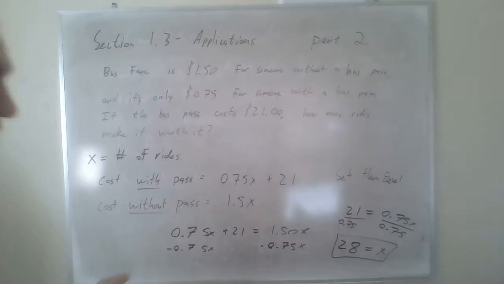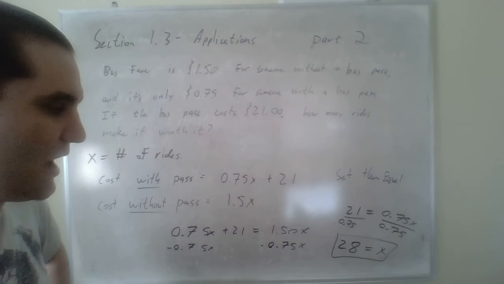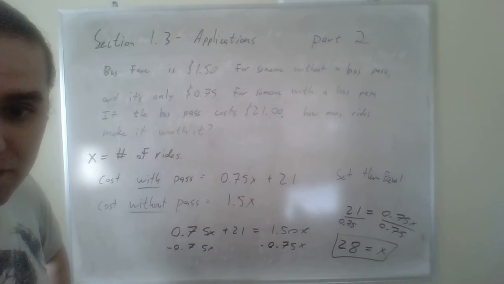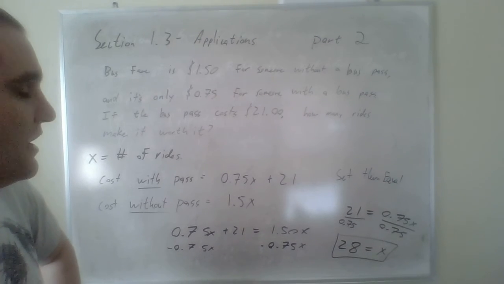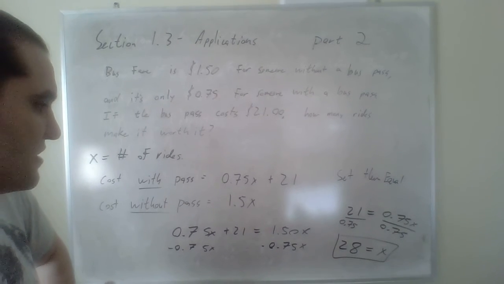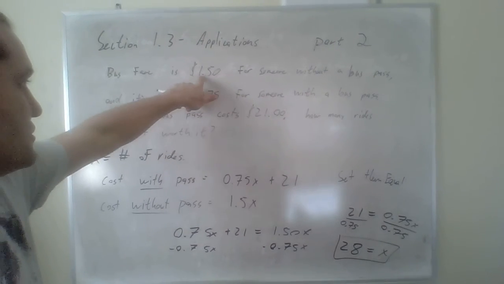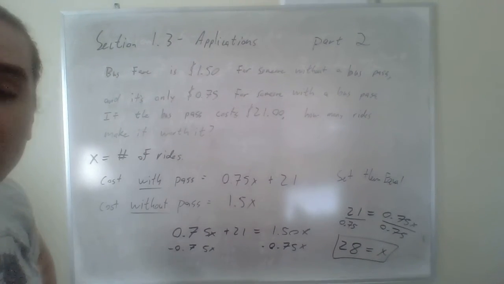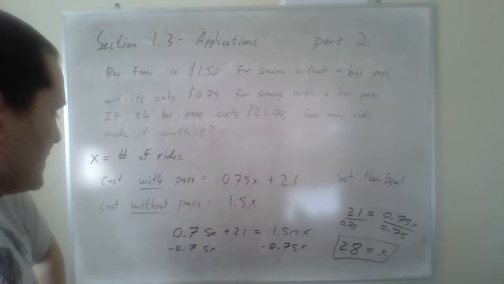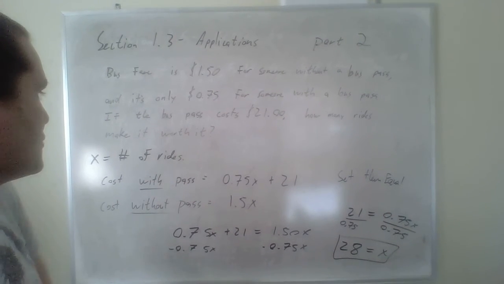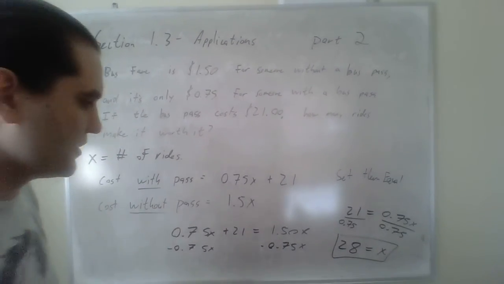All right, I should say, if you ride the bus exactly 28 times, then buying this bus pass doesn't matter. The cost will be the same with or without the bus pass. If you ride the bus less than 28 times, you should not buy the pass. You should just pay the full fare every time. If you ride the bus more than 28 times, then you should buy the pass. So that's how many rides make it worth it: 28 rides.